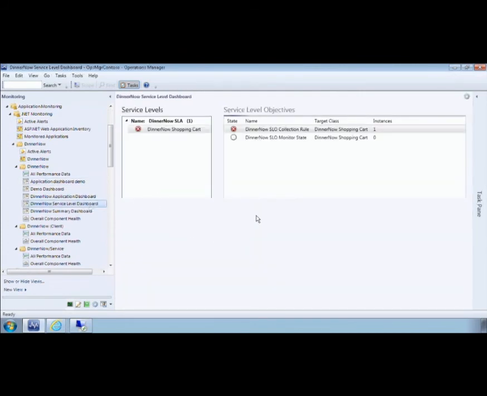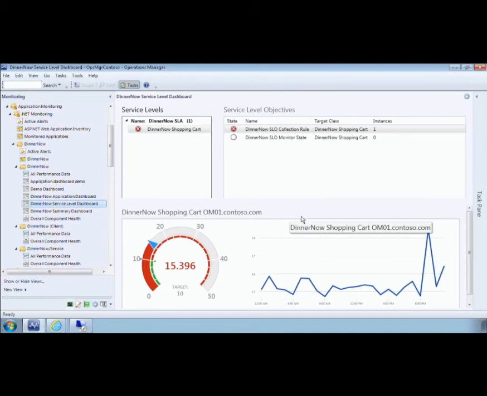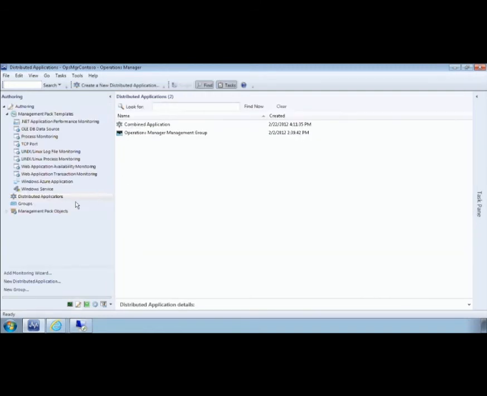One thing we haven't touched on is the service level dashboards, the ability to see how we're performing against our SLAs. We have some service level objectives listed here. They determine what we expect to see from the application, and the dials tell us we've got a target of 10, we're operating at 15 seconds on average, so we're obviously not meeting that and we're over into the red line. Those service level objectives are configured over here.